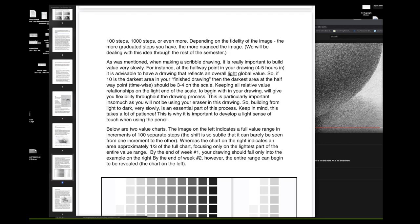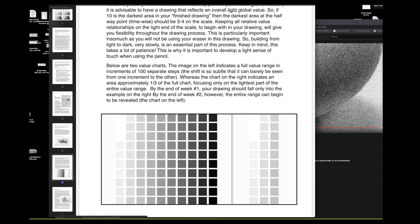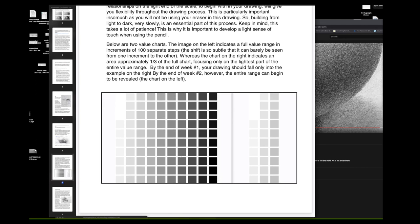So the finished drawing, should we go for the right or should we go for this? For this, because it's only a one week drawing. Don't overshoot. If it were a two week drawing, then go for this. Okay. That's the point. I wasn't being absolutely clear about that.